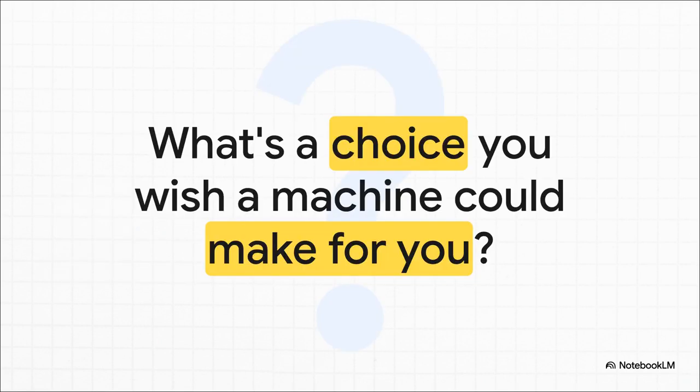So, there you have it. We went from a simple question, how do machines make choices, all the way to this powerful S-curve that turns raw numbers into probabilities, and then those probabilities into clear decisions. This isn't just theory. This is the engine running behind the scenes in so many things we use every single day. And that leaves me with one last question for you to think about. What's a simple, daily yes or no choice that you just wish a machine could handle for you?